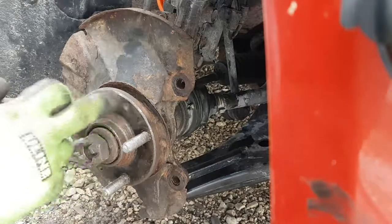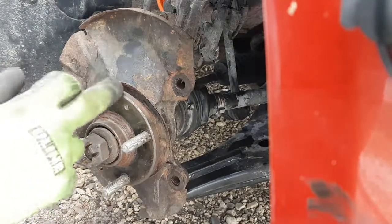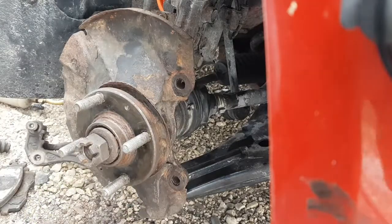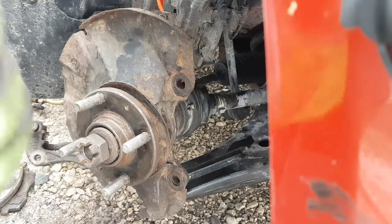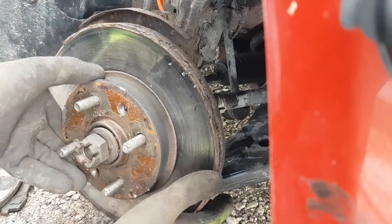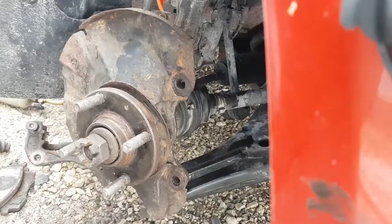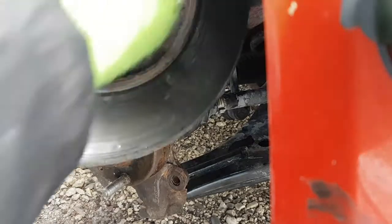All right, so this hub is pretty clean. There's no real rust buildup here. So what I'm going to do is I'm just gonna fire the rotor on, and hopefully I don't get any crap in between, because if I do, it can cause a problem with lug nuts coming loose. You can tell when you put it on. Yeah, I can hear it crunching, so there's something in there. Let me get a scraper here and we'll scrape it out.